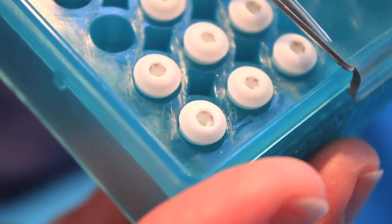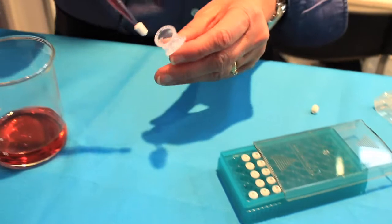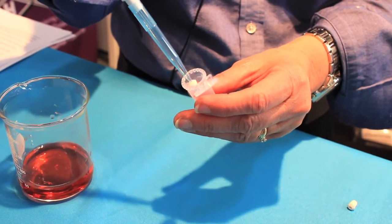FlowMe is designed for small volume samples — 1000 microliters or less — and your sample should have no more than 2 million cells per 1000 microliters. Attaching FlowMe to the end of your pipette tip does not require a lot of pressure, about the same as you use to attach the pipette tip itself. FlowMe has been tested with most major brands of pipette tips and found to be compatible with all of them.